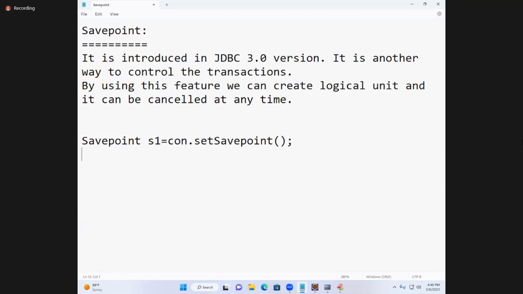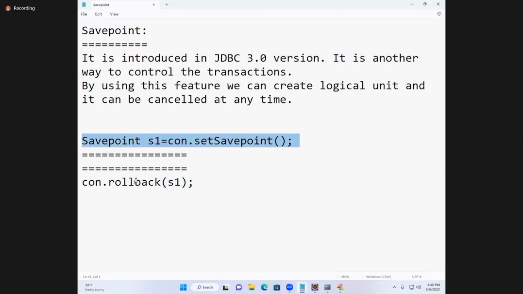So like this, you can write SQL queries. If you want to cancel, connection reference dot rollback savepoint. Now, whatever you write here, all of it is cancelled. Suppose there are many save points in your program; you can create first save point, second save point like that.